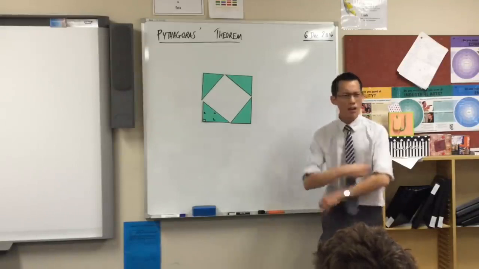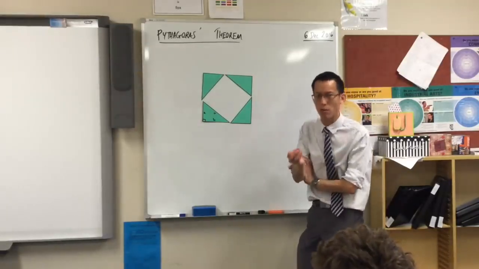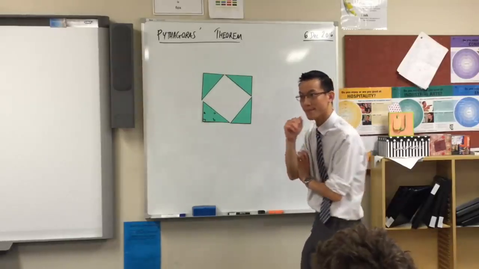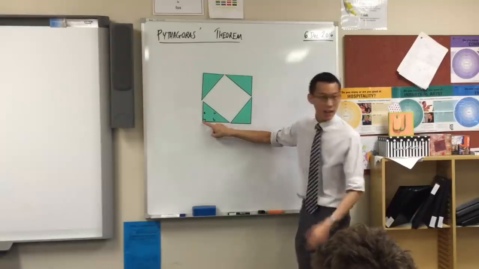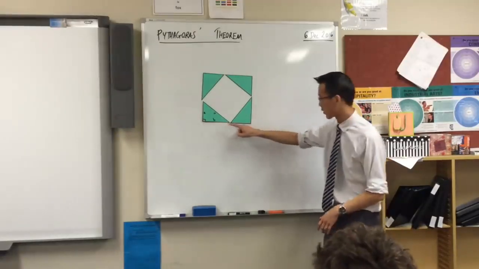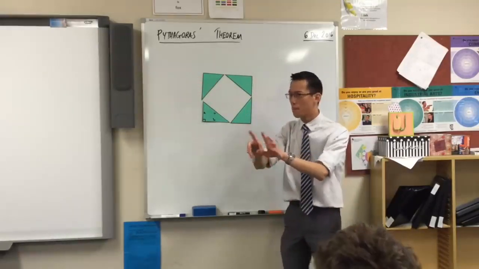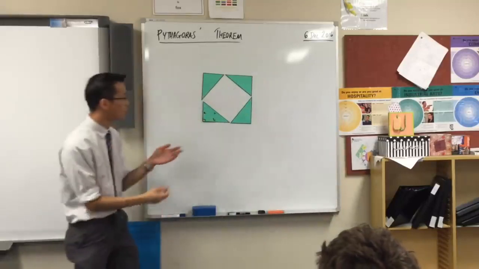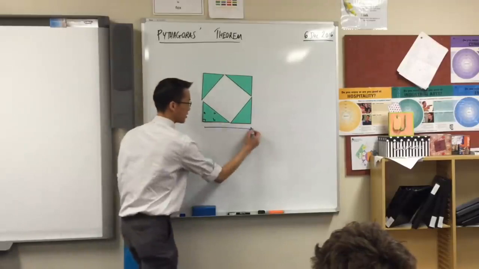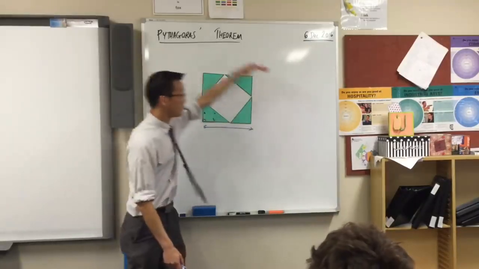Now, hold on a second. I mean, I know they look equal, but how did you know that they were equal? Daniel, what do you think? The right angle on one of the shapes. Yeah. This one here? Yeah. Okay. Now, you remember I said all 4 of these triangles are the same, yeah? So I've got a right angle here, which means I've got one here, and here, and here. Those are important, but they still don't tell me that all of the sides, like this one here. This is a side, right? It doesn't tell me that that side is the same as this one, and this one, and this one.